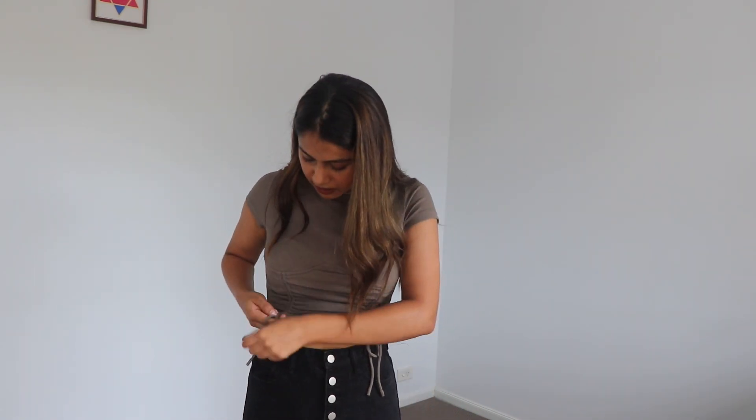I am really picky with jeans and the way they fit. The only thing I'll say is I might size up a bit — they are a bit tight. This shirt also came with the order and I really like it. It does move up a little bit but I think that's because of my bra. I like the little tie-up details and the underwire, the color, and the way it feels.